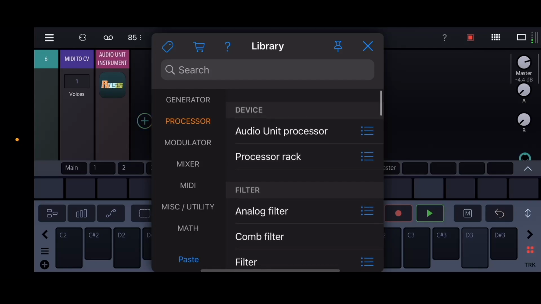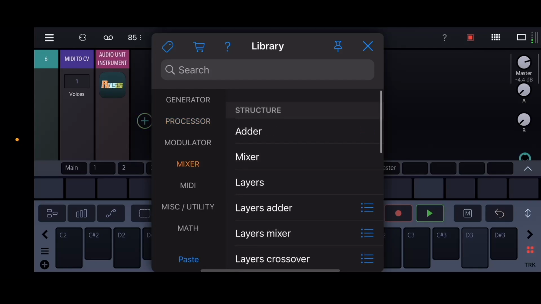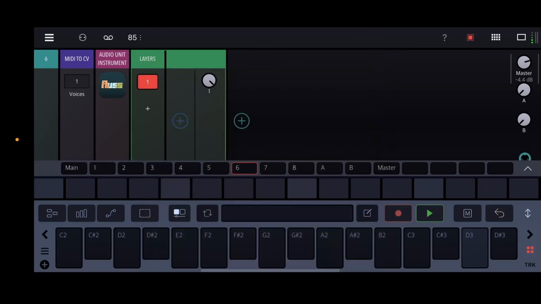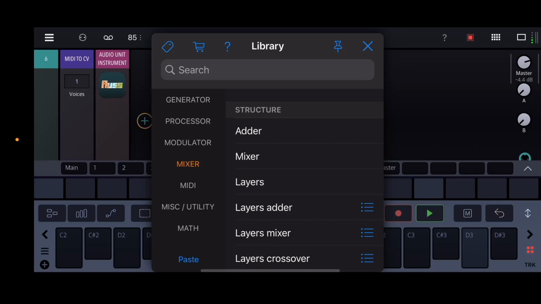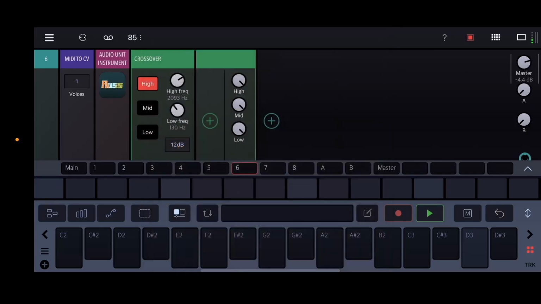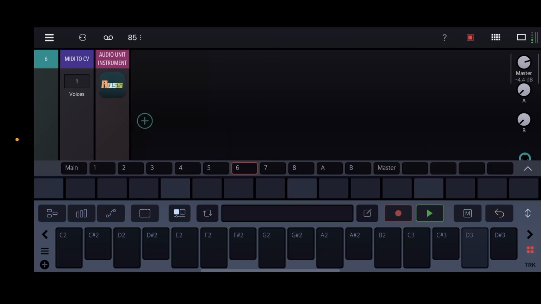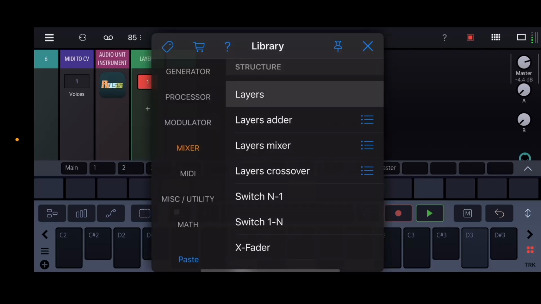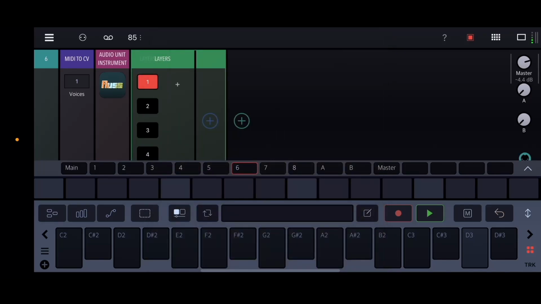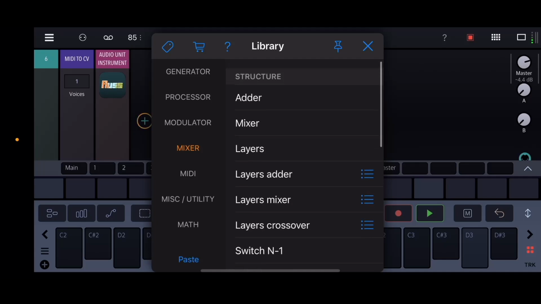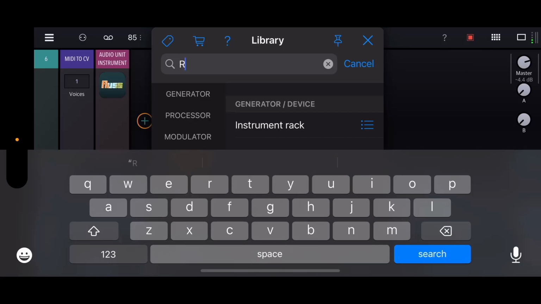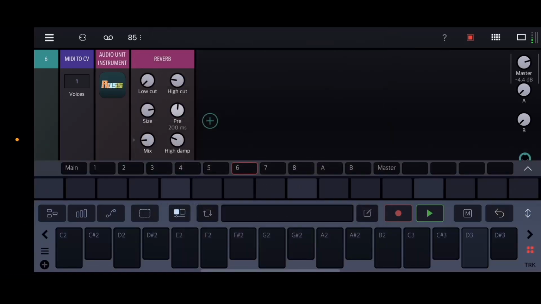And not just that, but there's all different kinds of things. For example, the frequency splitter, actually this is the layers, but you've got, like I said, a frequency splitter with the layers crossover. So a low, mid, and high. You've got the layers in general where you can add more layers here, so you can do parallel effects and processing. Anything in here is basically something you can modulate even if it doesn't show up. So let's say I put on something like a reverb here, feedback delay network.